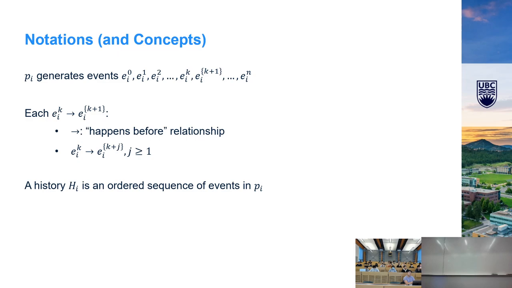All right. So we have a process. Most of the discussions about this talk about processes. You think of this as nodes or individual processes on a computer. Doesn't matter. Same basic idea. So a process generates a series of events. And the subscript for the events indicates the process that generated them, and the superscript indicates the sequence of those events. So every event that has a successor has a happens before relationship.